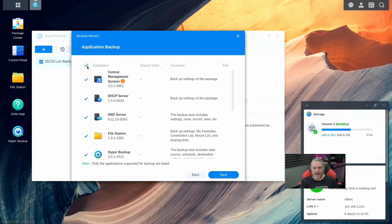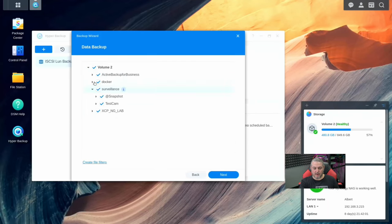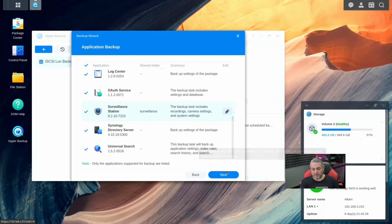Since this is local, we can go ahead and do it. I want all the applications backed up. This is where you get another option for Surveillance Station — you can go back and not back up any of the data within Surveillance Station. You can back up package only or recordings only. I like this feature because you may have a lot of work put into setting up 20 cameras and configuring them — making sure those package settings are all backed up is an easy way to do that. I recommend doing it through this method right here.